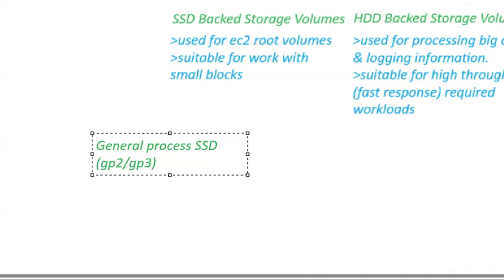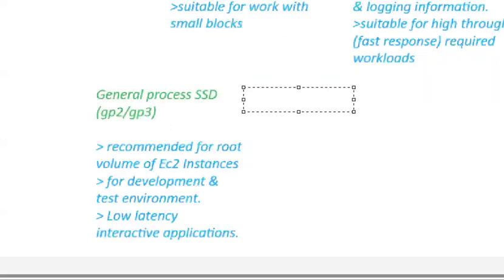This provides you a balanced price and performance for a variety of workloads. I hope you understood when we use General Purpose SSD, that is GP2 and GP3. These GP2 and GP3 are used for development and test environments, and for low latency interactive applications also it is suitable. So now let us move on to another type of SSD volume, that is provisioned.